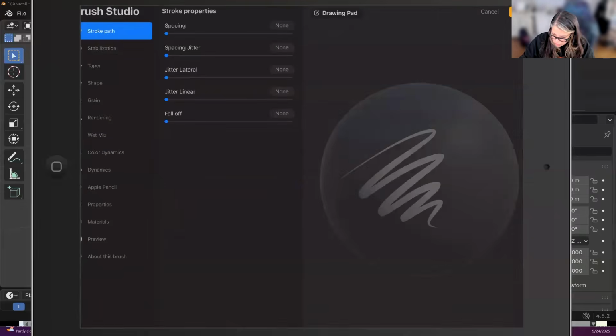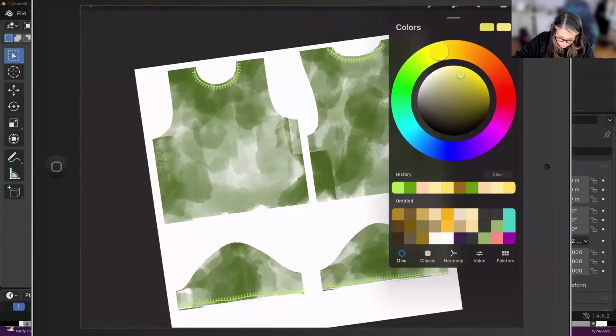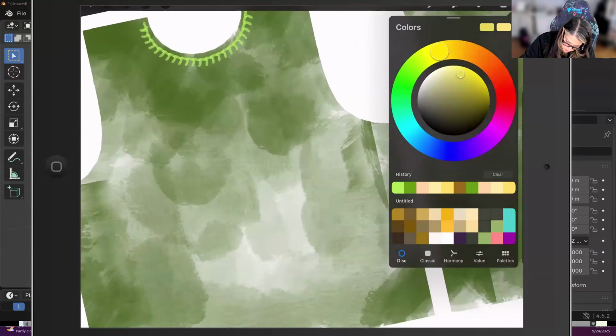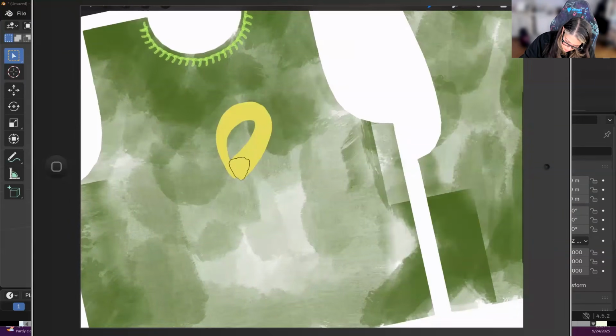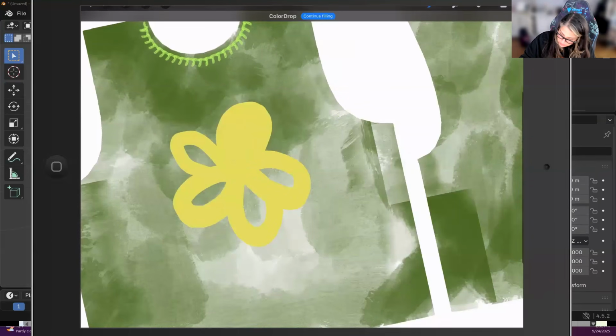I usually like to use syrup for the inking. I'm gonna make a flower. I'm gonna make it quick though. It is so ugly, but I don't care. All right, cool. And then I can go ahead and do this. Just drag the color in.